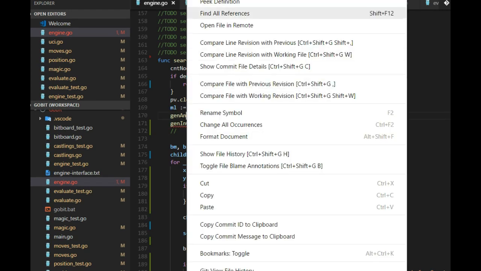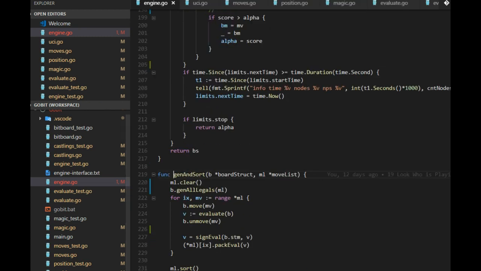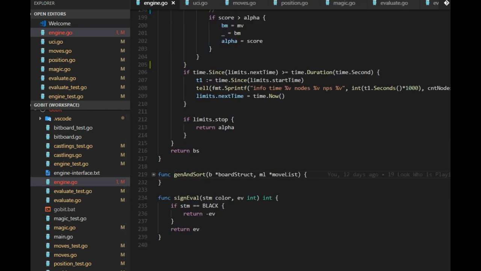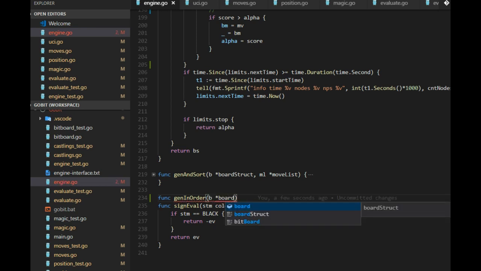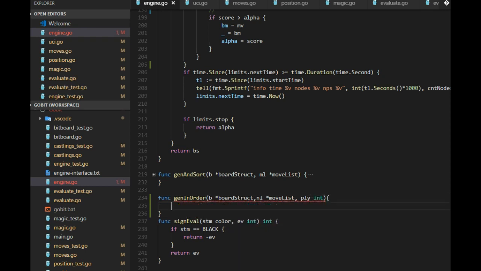We go down here and place it close to the old one. Gen in order, and we take the board, and we take move list and the ply. We need the ply.